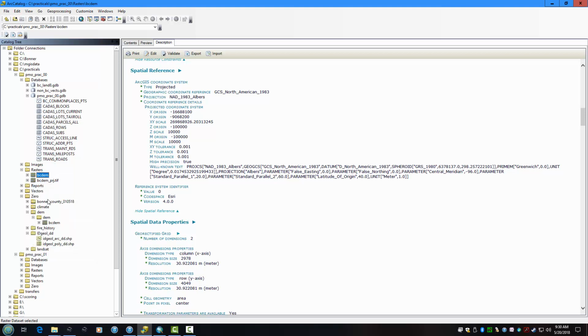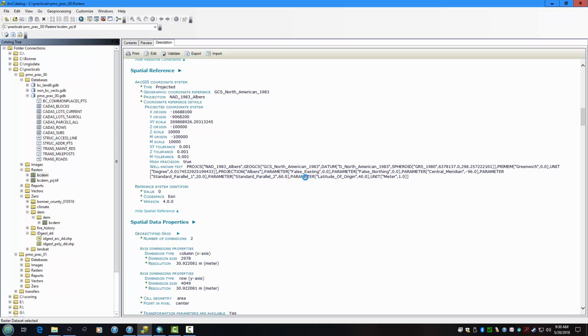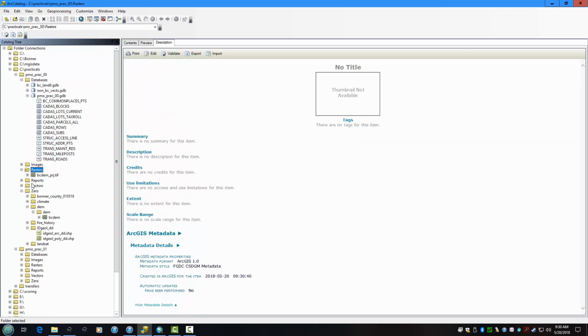Now what I could have done is run the project raster routine from here in my 0 folder, projected it properly and put it into the raster folder. I just didn't do it that way. For this demo, I just did it this way so that I can demonstrate this. I'm going to delete it only in our catalog. I'm not going to use Windows Explorer. I'm going to click it, bang, there it goes, it's gone. And so I've deleted that data set. It's gone forever, and we won't miss it because we've got a new projected one that we can use.